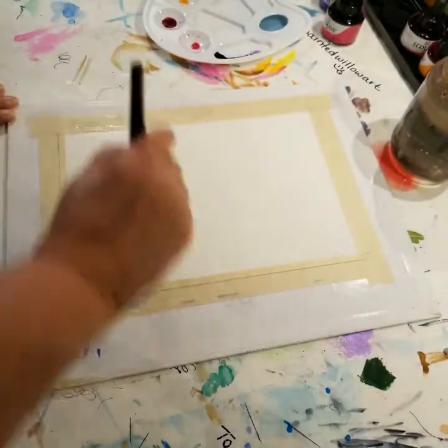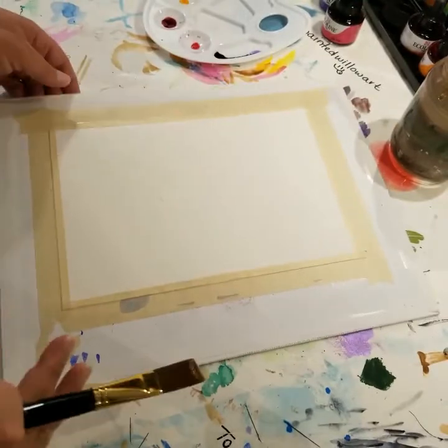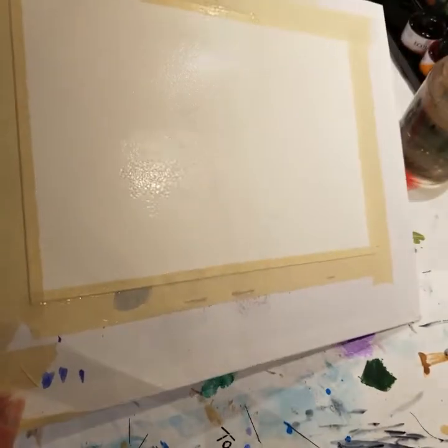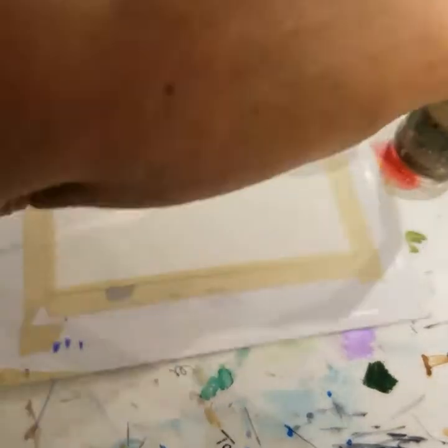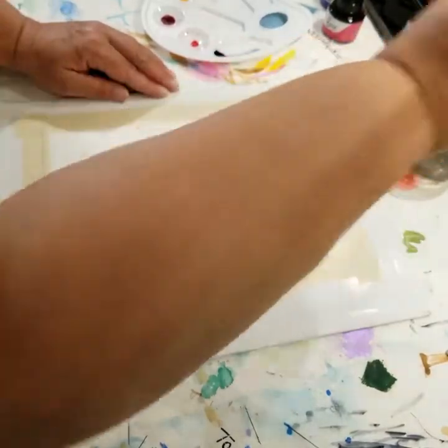For some reason, I keep missing that one spot right there. So let me see if I can get this in the light. See that shiny sheen? It's not sopping wet. It's not leaving puddles. There's just a little bit of a sheen, and you can see where the line is where I stopped. Shiny here, not shiny here. So that shiny sheen is what we're going for. And go ahead and cover your entire piece of paper.